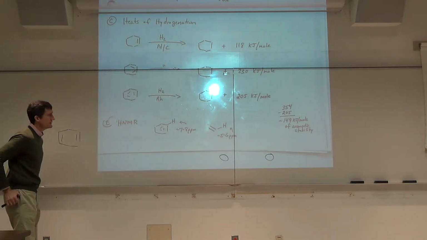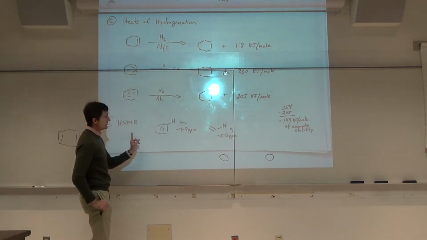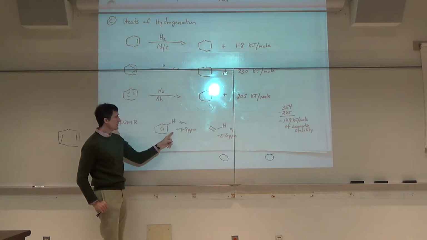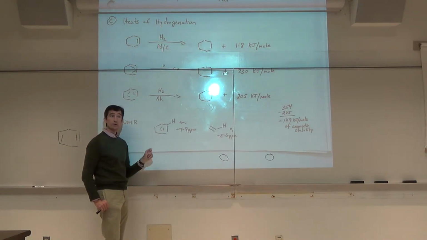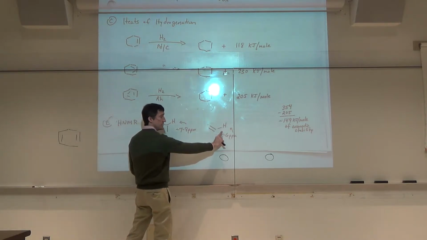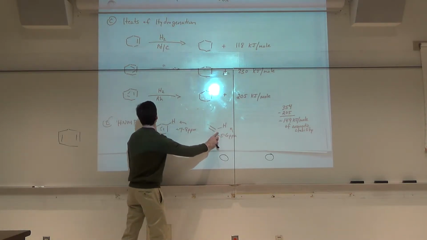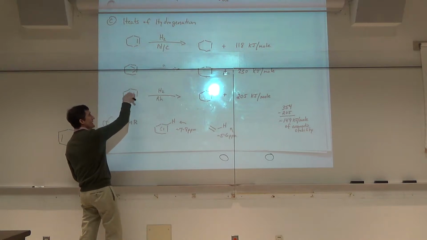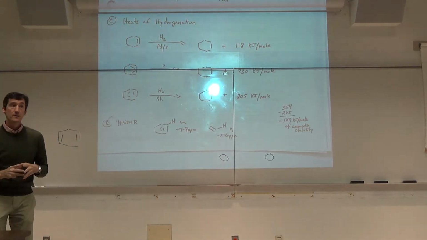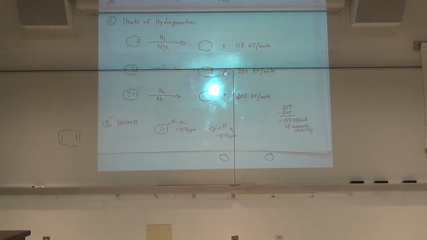What are some other evidence we have? Well, NMR. Remember your alkene region in NMR, proton is about 5 to 6. Aromatics, though, is 7 to 8. It's more downfield. So that can distinguish between maybe just an alkene. If this was just 3 alkenes, these peaks should be 5 to 6. The fact that they're downfield tells us that they're not just alkenes, and we classify them as aromatics.